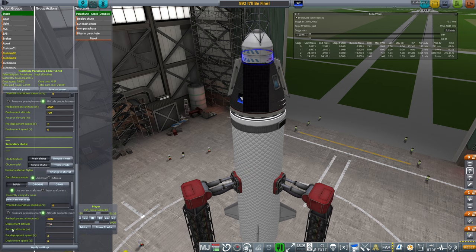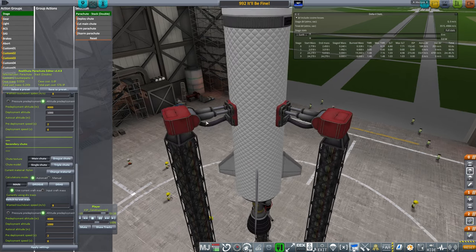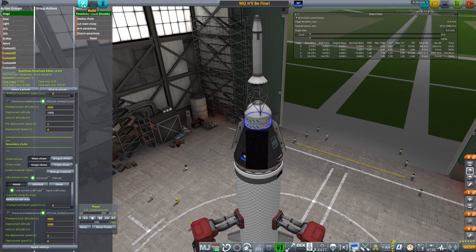Deployment altitude. I want to play it safe. What if we came to a mountain or whatever, I don't know. We probably might want like 1,000 then. Yeah. That's one thing fixed.